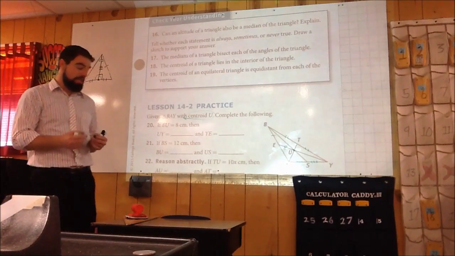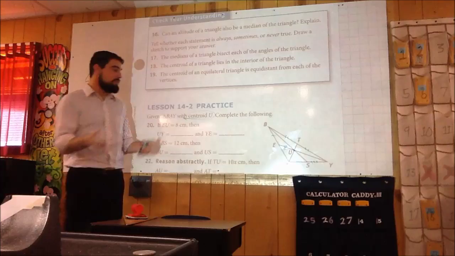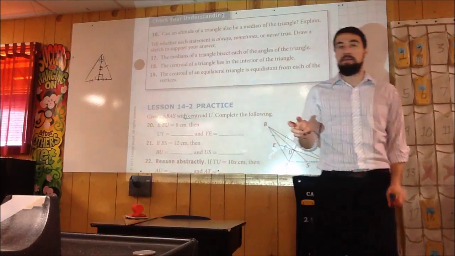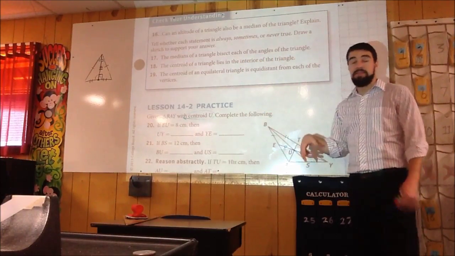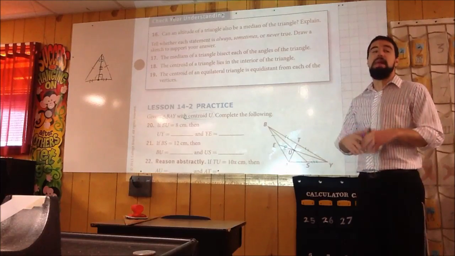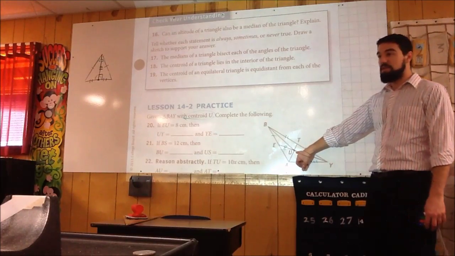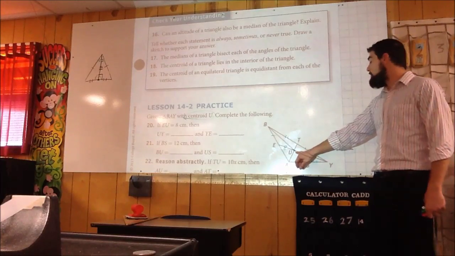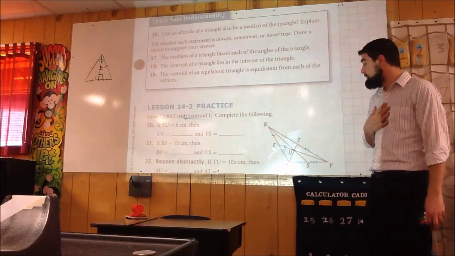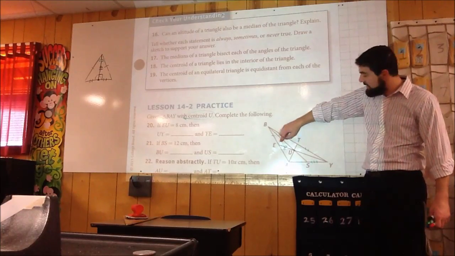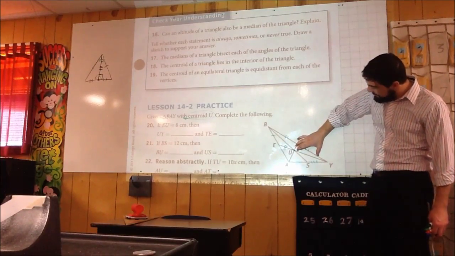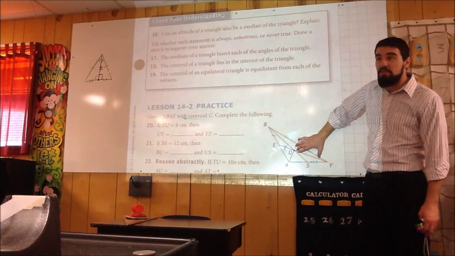But we also know some information about the median's lengths when you have the centroid that's introduced. The centroid breaks the median into two parts. One is 2/3 of the whole length, and then the other portion is 1/3 of the whole length. That works for every single median and every single triangle when you have the location of the centroid. The centroid will always break up a median into two parts. One part is 2/3 of the whole median, and the other piece is 1/3. So what we're given is the smaller piece of this whole median. And so the centroid creates segment EU and segment UY. Those are the two pieces of the whole median.